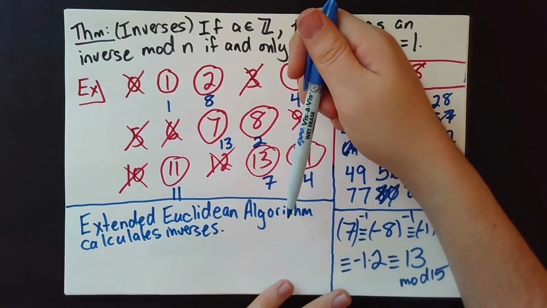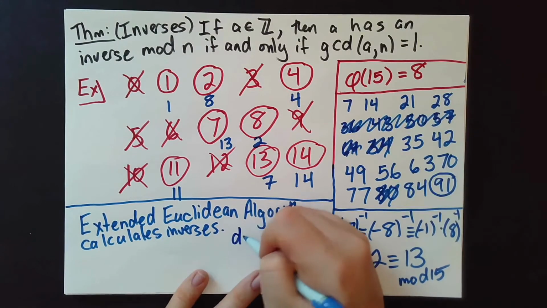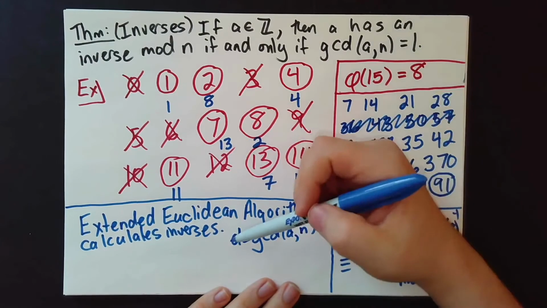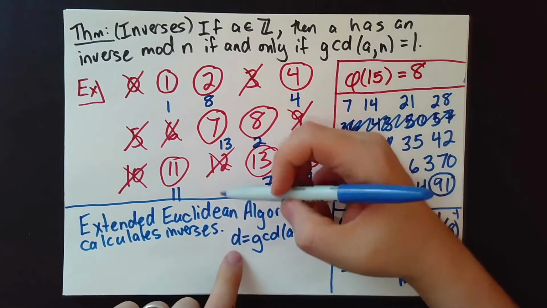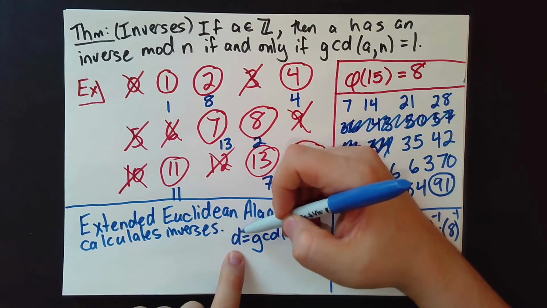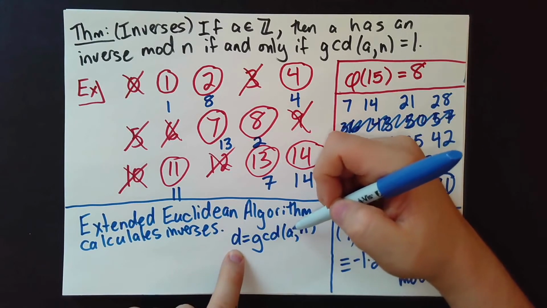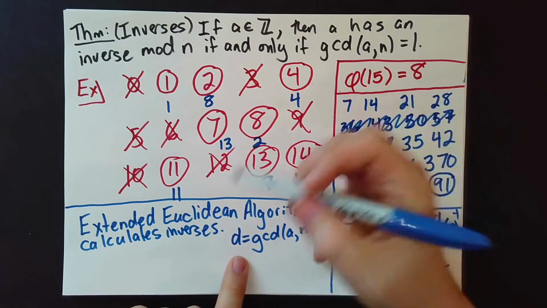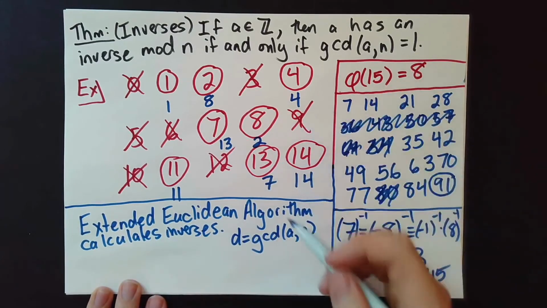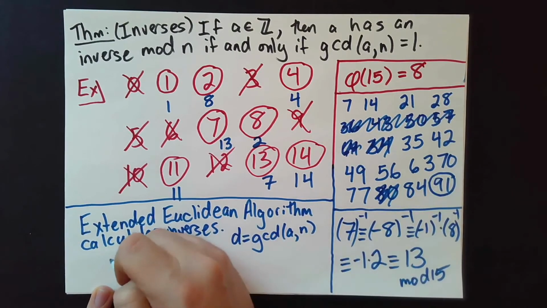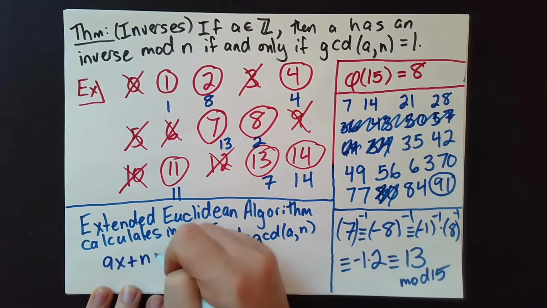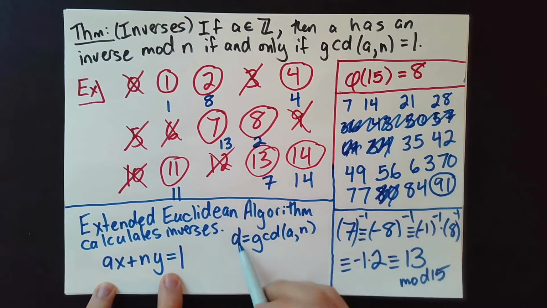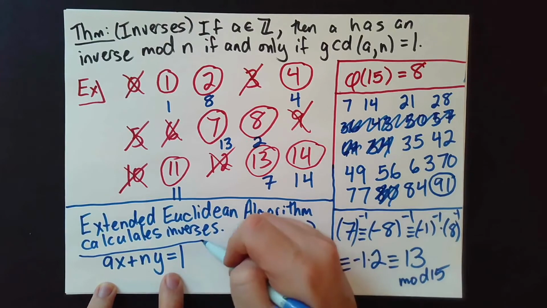Why is that? Because what the extended Euclidean algorithm does is it first calculates the GCD of two numbers a and, let's say, n, just so that we can call the modulus n still. If this GCD is not 1, well, then a and n aren't relatively prime. A doesn't have an inverse mod n. Cross out the number. If, on the other hand, d is 1, remember the extended Euclidean algorithm additionally gives us these numbers x and y, such that ax plus ny is equal to d. But remember, d here is 1, because if d was anything other than 1, the number just doesn't have an inverse.